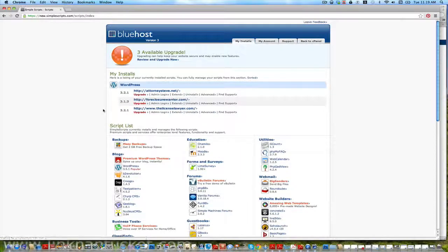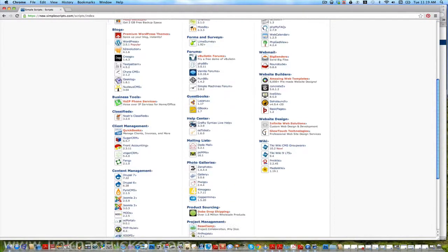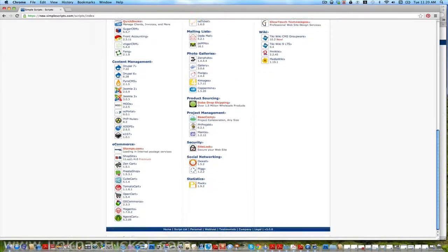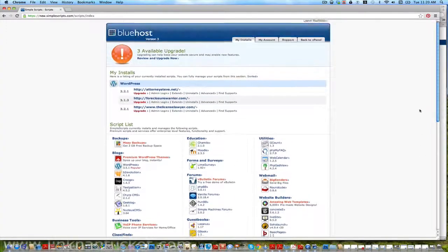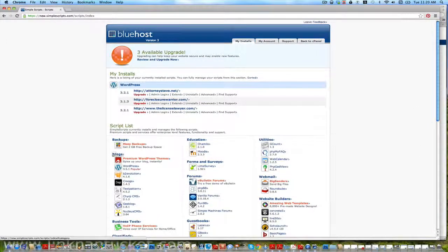But anyway, what we're doing here is these were already installed. So we're going to scroll down. Where do they hide this thing? Okay, it's right here actually. It's not as far down as I thought. Blogs. Okay, that's what you're trying to do. You're trying to install a blog. So you're trying to get your blog installed, so it's on my list here of installed blogs. So let's click on that, WordPress.